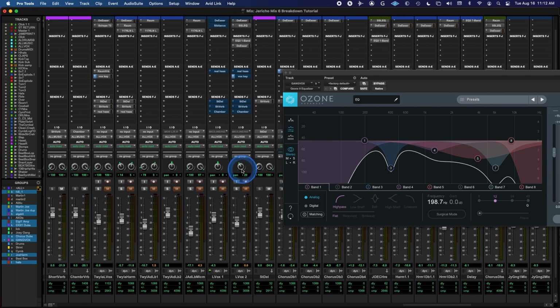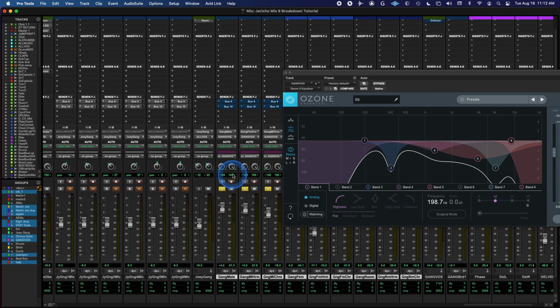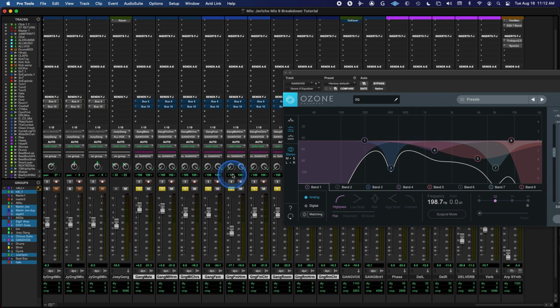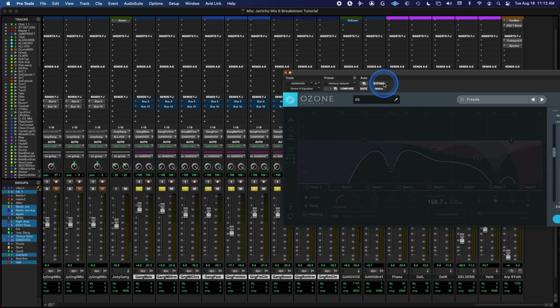There are also other things in this mix that are going to be competing with the lead vocal. Let's turn the lead vocal back on, and I'll take this EQ out, and then I'll put it back in, and just take a listen to how the lead vocal gets unmasked once this EQ is activated. So I'm going to take this EQ out and we'll listen to this part.